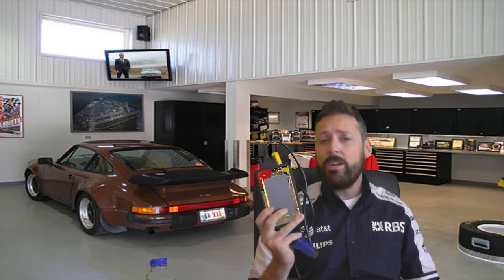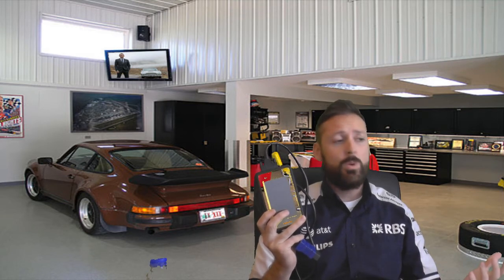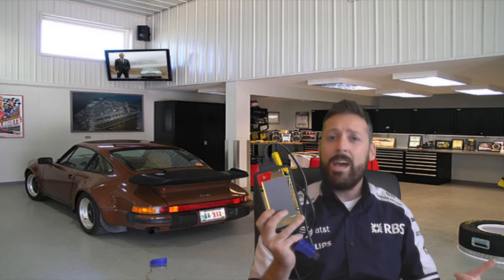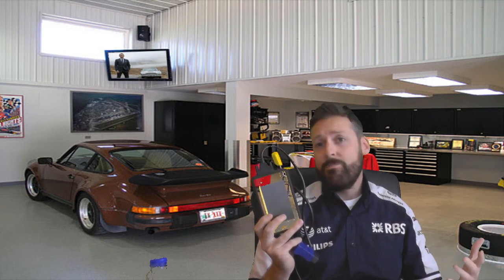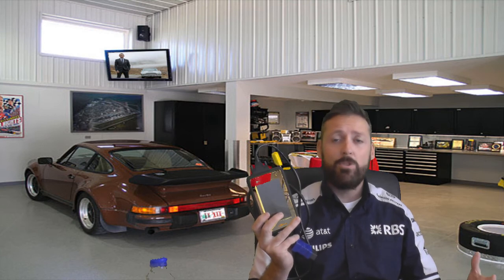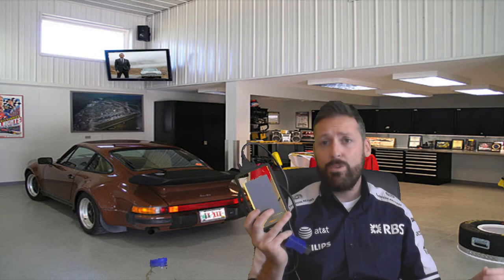They will not only diagnose things like check engine warning lights, but other parts of the test you will need to pass as well. So if you've got like an airbag light, an ABS light, a transmission light, something like that, then the vehicle will not pass the rest of the MOT. These kits are invaluable to help your car get through that MOT.